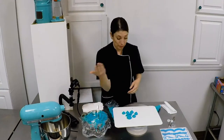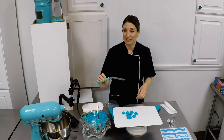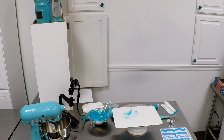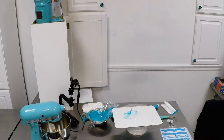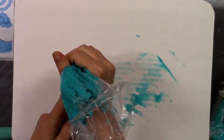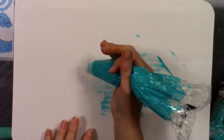All right, now I'm going to scrape this off. And that's where I use my angled spatula. Put it over here in my bowl. Next up, we're gonna do the same thing. We're gonna open our bag up to 45 degrees. And this was 90 degrees, now I'm gonna open my hand up to 45.